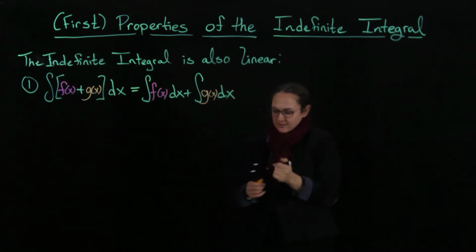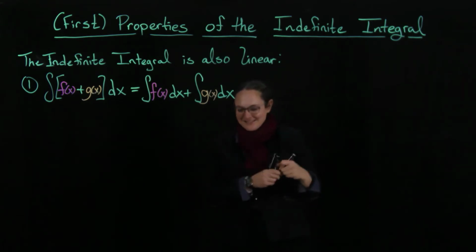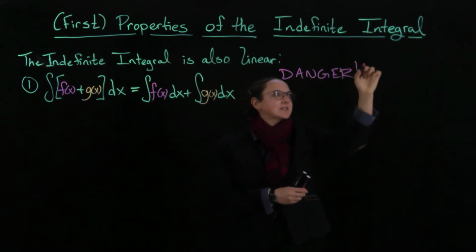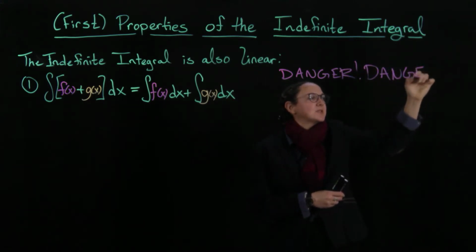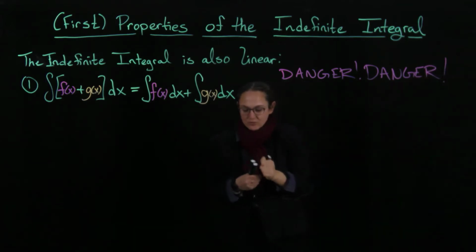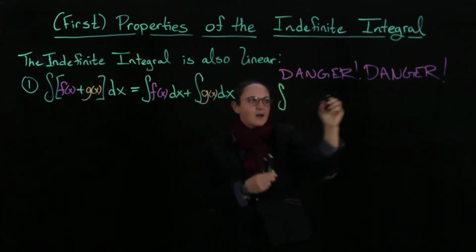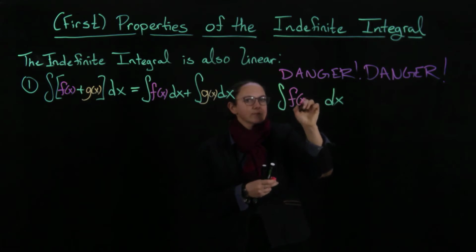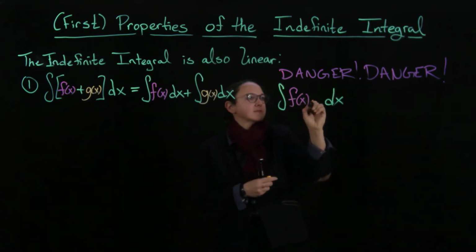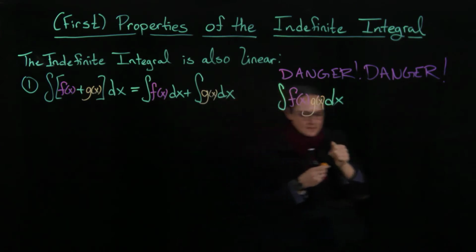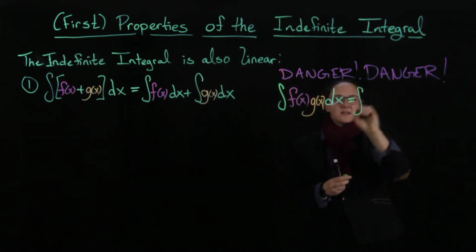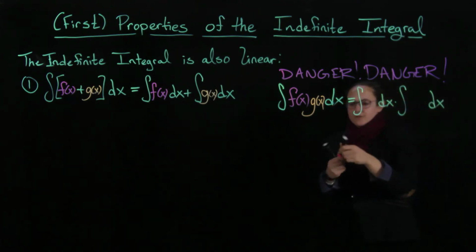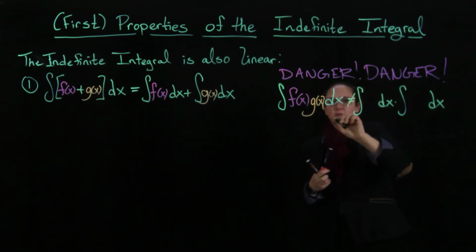This does not work for products. This is the biggest mistake that people are going to repeatedly make. Don't do this. This is what you do not want to do: you do not want to take the integral of a product and just write that as the product of the integrals. You can't do that. These are not equal.